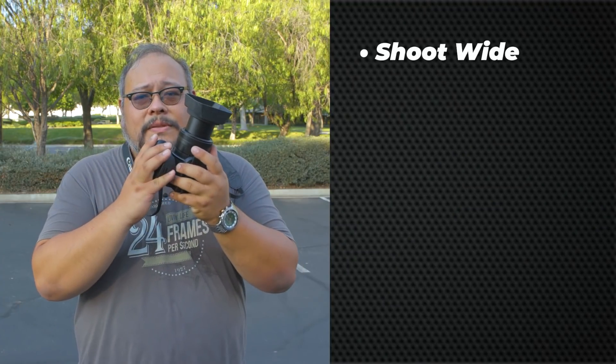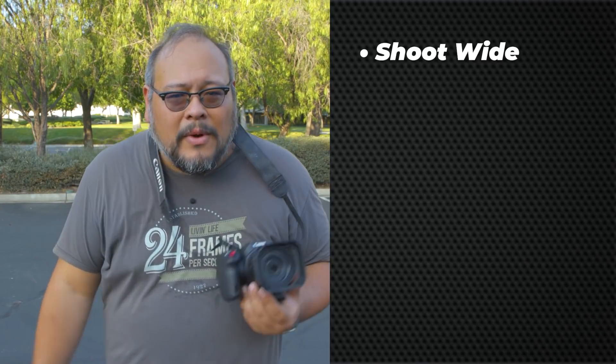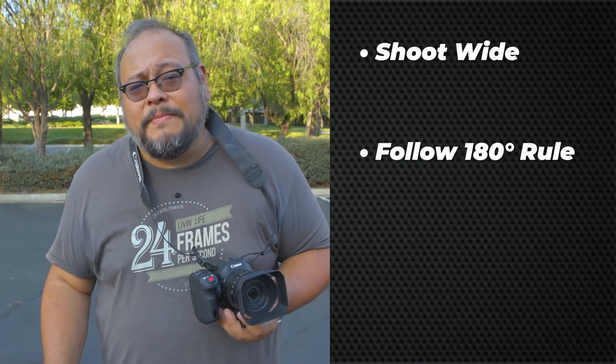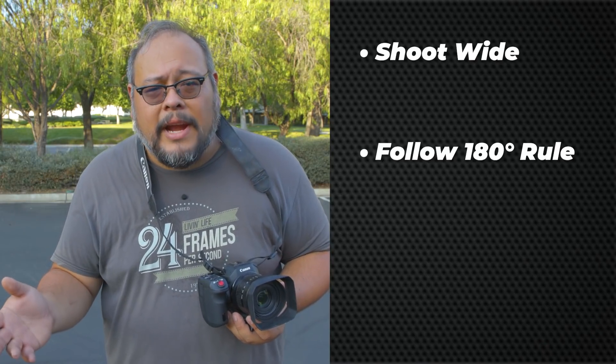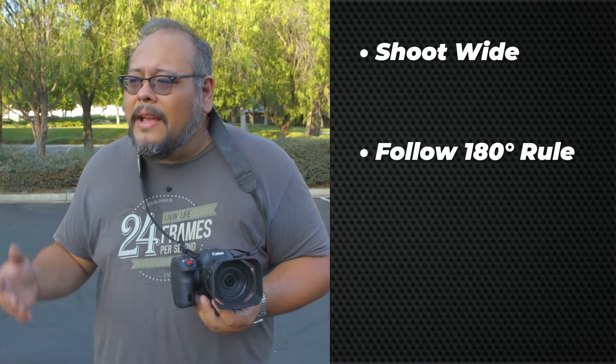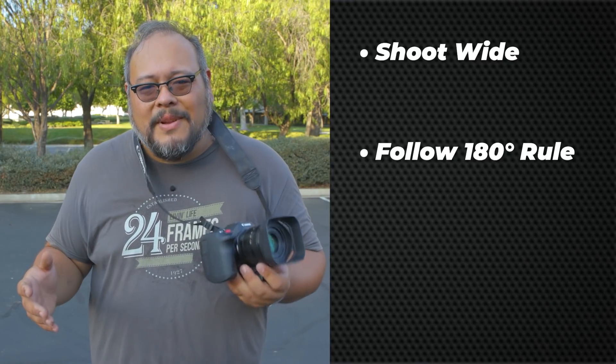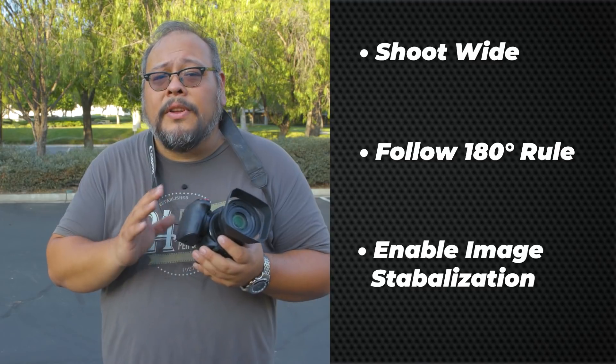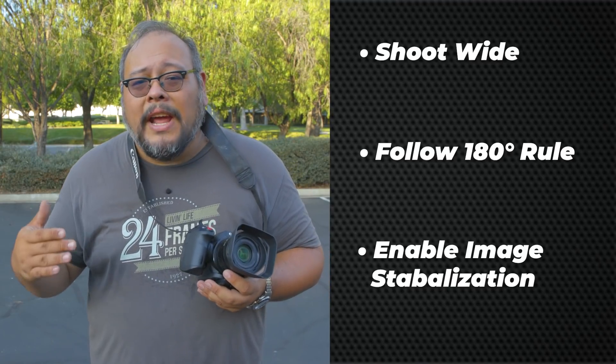Now obviously it's going to take a lot of practice to get this move down smoothly — that's why in marching band we have marching rehearsals. There are a couple other things to keep in mind when trying to do a moving walking shot as smoothly as possible. First, don't shoot zoomed in; you want to shoot as wide as you can. No one wants to see a walking shot at 200 millimeter unless your name is Paul Greengrass. Second, keep your shutter speed at the 180-degree rule — that's double your frame rate as the denominator of the shutter speed. Higher frame rates will be harder; lower frame rates give you a little more cushion. If you have image stabilization on your lens or camera, make sure you enable it, because that's all going to help you in the end.